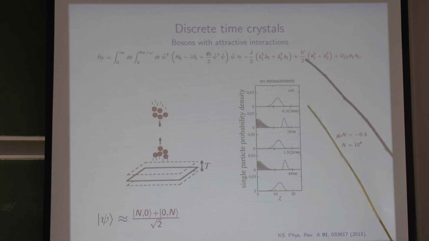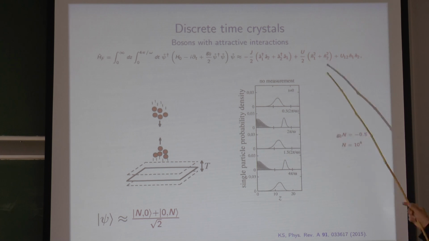However, if the strength of the attractive interactions increases and is stronger than some critical value, a very special many-body ground state of this Hamiltonian is formed. And it is so because if the attractive interaction is sufficiently strong, it is energetically favorable to group all particles in the same localized wave packet.